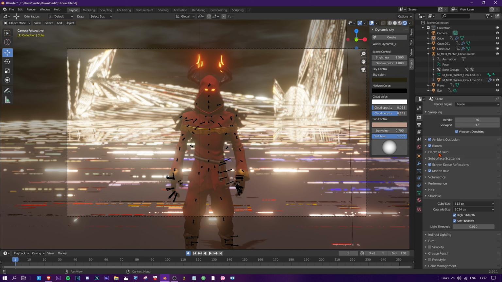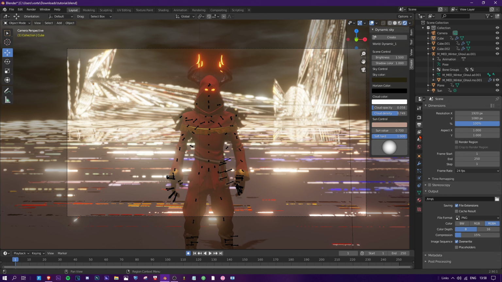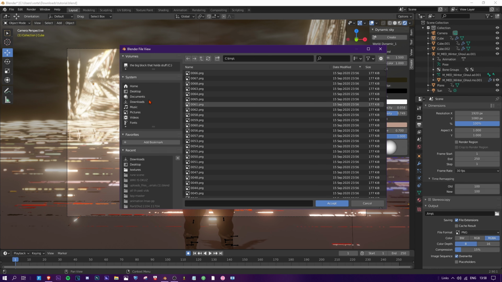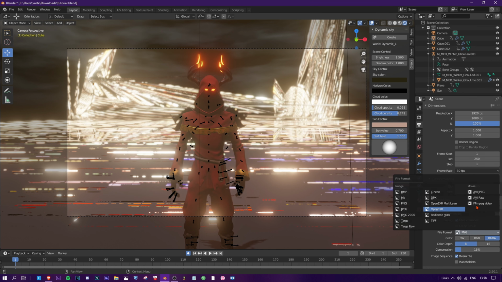So yeah, let me go into the render settings. Okay, so I'm keeping it at 1920 by 1080 because that's normally what I render in. I'll put 30 FPS because I'm a very 30 FPS guy. This is to time remap it, make it slower or faster. Your temporary file location is where you want it to save to, so I'm going to save it into my downloads. And here is where you want to customize it.